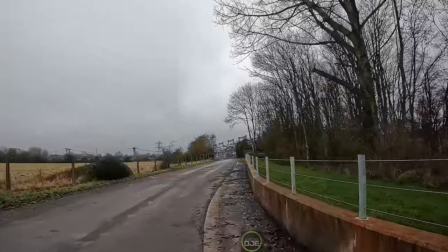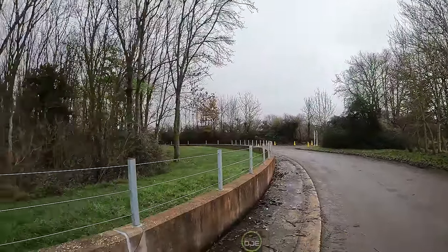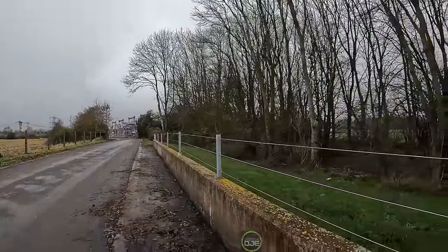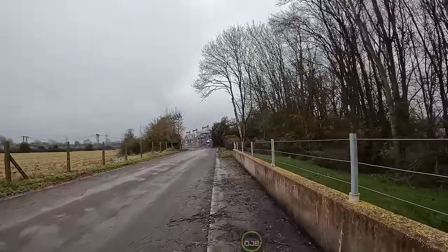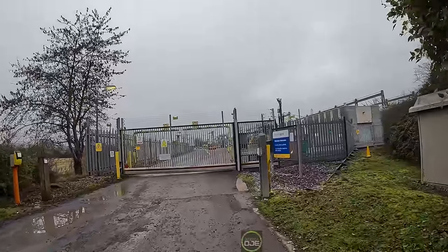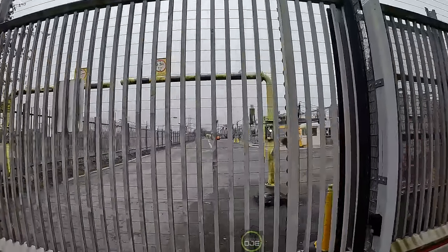Possibly get the drone up now while we're here. But look at that corner for the lorry to come round. It's tight. I'm very conscious I don't wanna miss it. And as we don't quite know which way it's coming, I want to be out on that country lane, at least. There's also a crane down there, obviously waiting to deload this thing. I'm just hoping I haven't missed it.